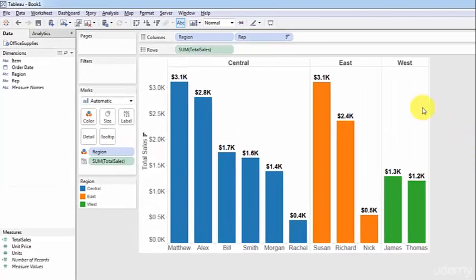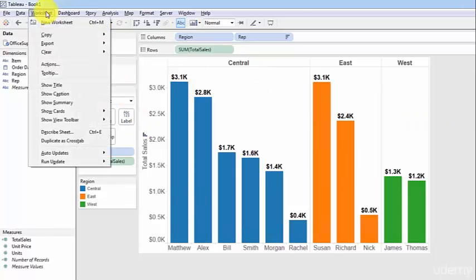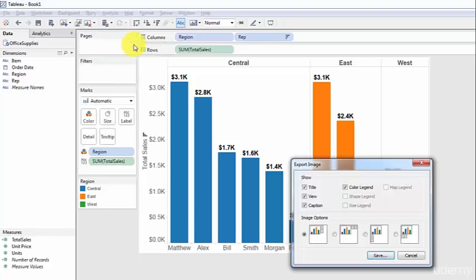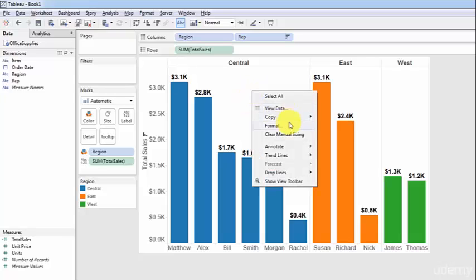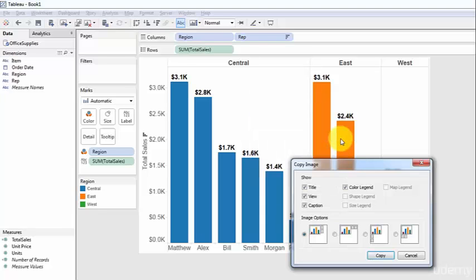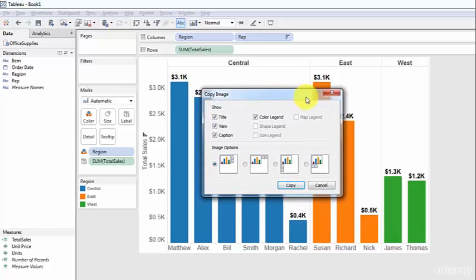So right away, this is a worksheet as we discussed. So if you go into worksheet and you go to export, you go to image, you can copy the image. So I'm just going to close that because there's another way of doing it, a bit faster. You don't have to move your mouse all the way up there. This is one of those tips and tricks. So if you right click and you go copy, you go image, you get the same menu. So there's two ways to export.